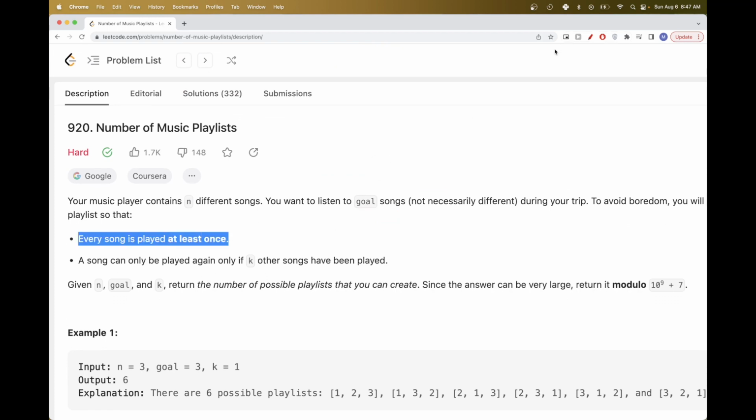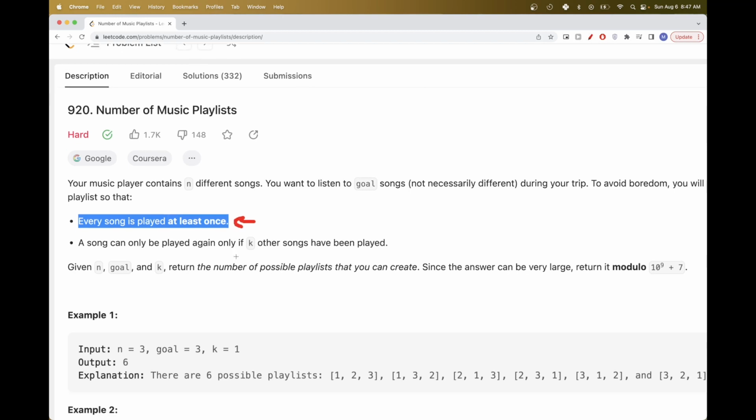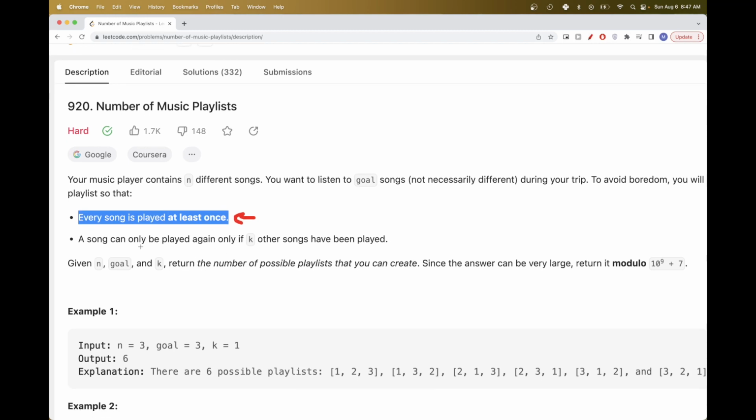So now we know this first property of our playlist, and then the second property is that you can't play the same song again until you have already played k other songs. It's a little bit of a mouthful, and the description is very poor here, but what it means is, let's say you play song 1.